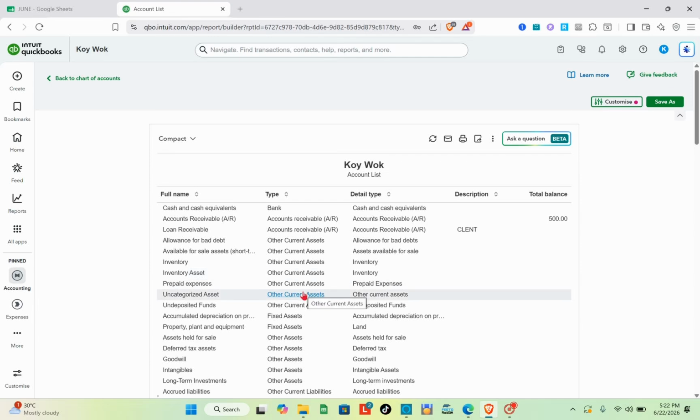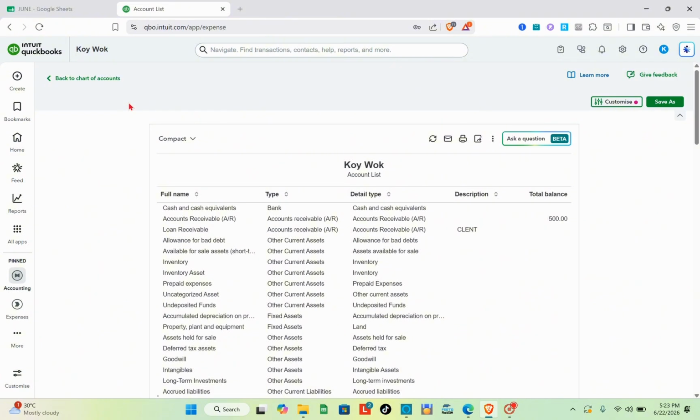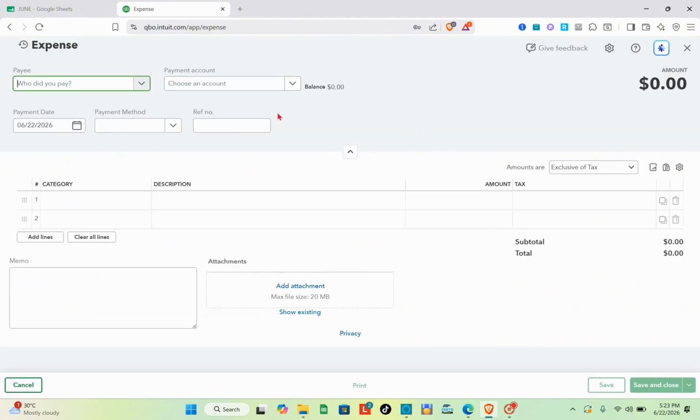The next one is we are going to track the expenses. To track the expenses, all we have to do is include cleaning services. So we just have to go here. Let's go to the create section, go to the supplies, and go to the expense. So we are going to record our expenses. I'm just going to use this one, and then you just have to add the categories here.